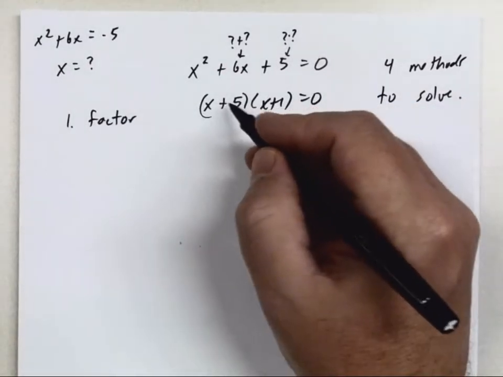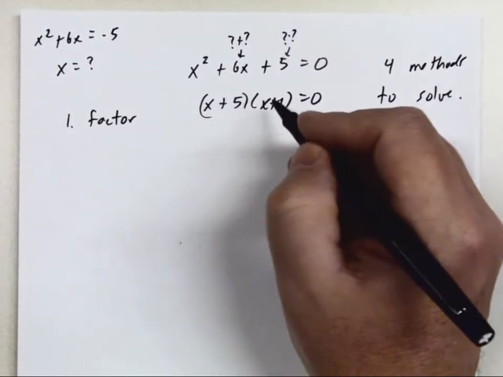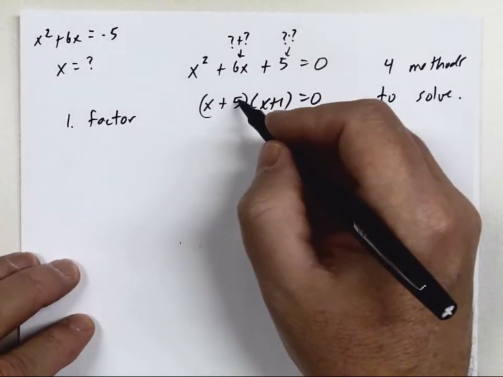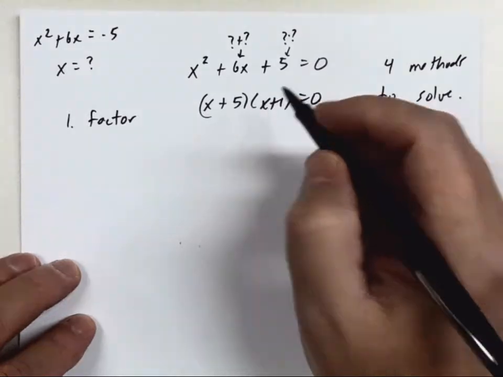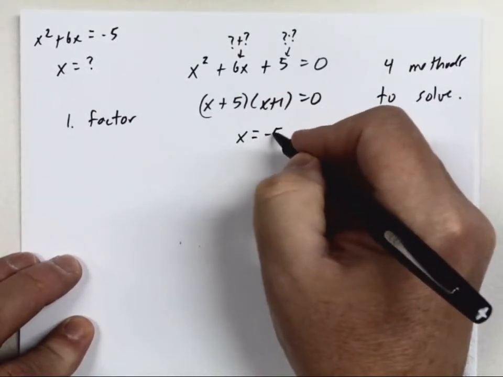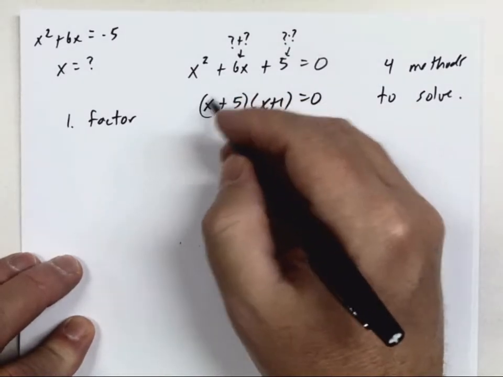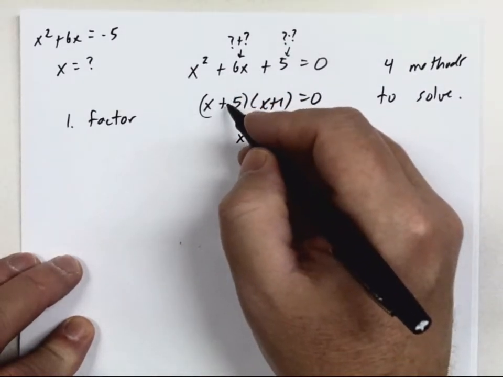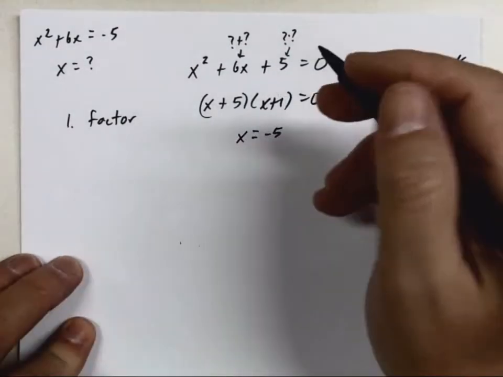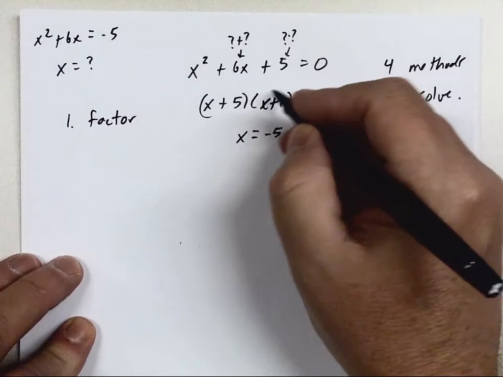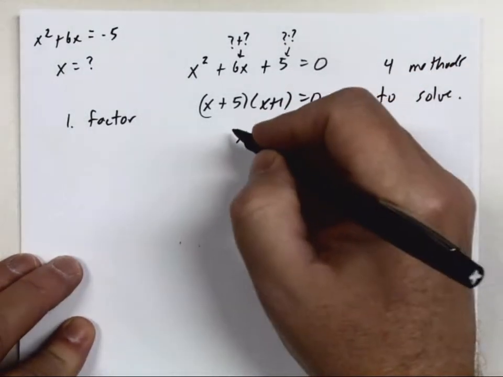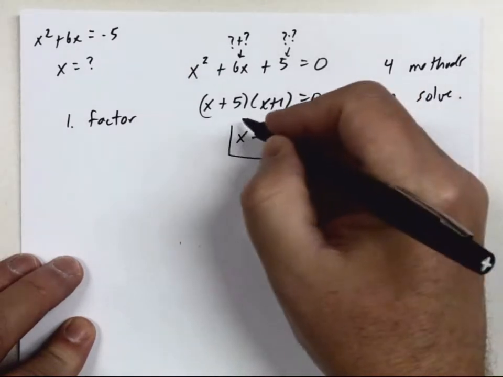And since it's 0, the way we can solve this is a solution is when either one of these parentheses equals 0. So if we look at the first parenthesis and we say what value of x would cause the first parenthesis to equal 0, obviously if x is minus 5, the whole parenthesis equals 0. 0 times anything is going to be 0, so therefore negative 5 is the solution. The second solution, if we look at the second parenthesis, would be negative 1. So then those are your 2 solutions.